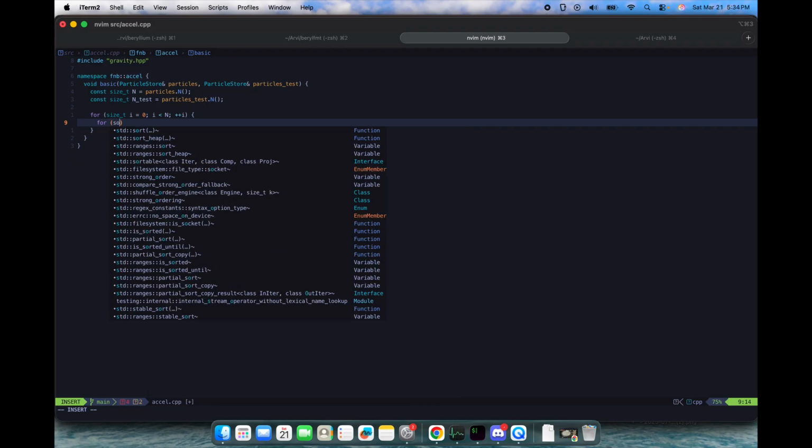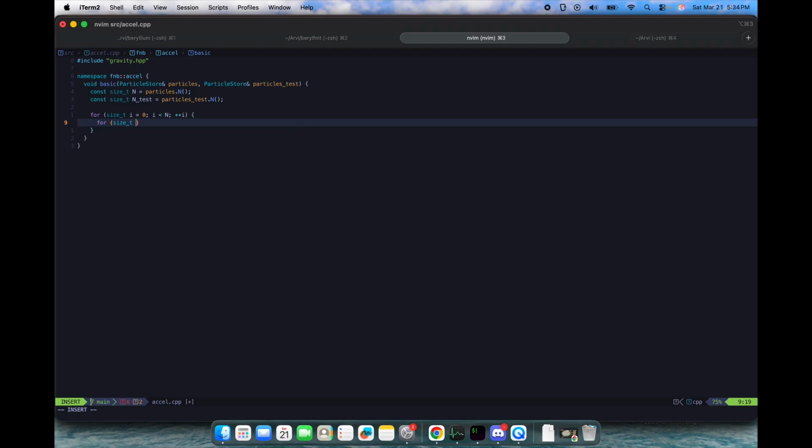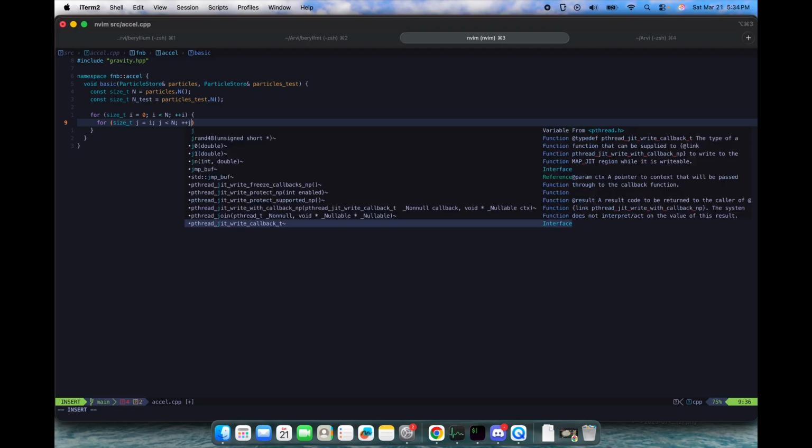For size t j equals 0, j equal to i, j is less than n, plus j.